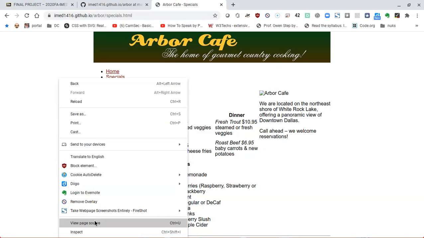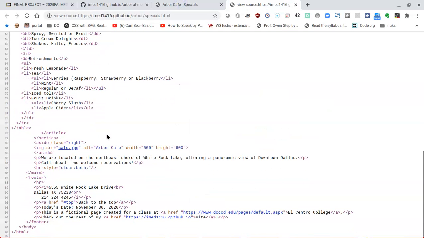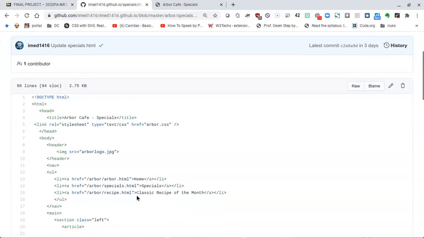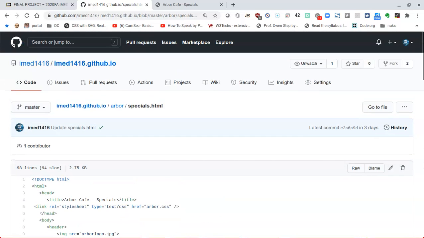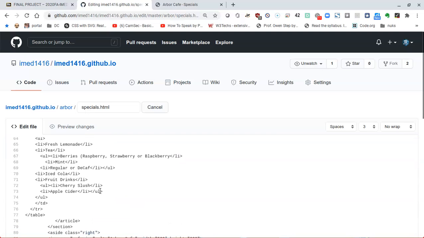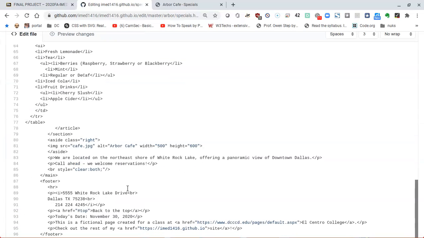Right click and view the page source. Okay, and my original code said cafe.jpg, and we uploaded a file called Arbor. I'll go back into specials and scroll down, edit the page, and the file that was uploaded was not cafe, it was actually Arbor.